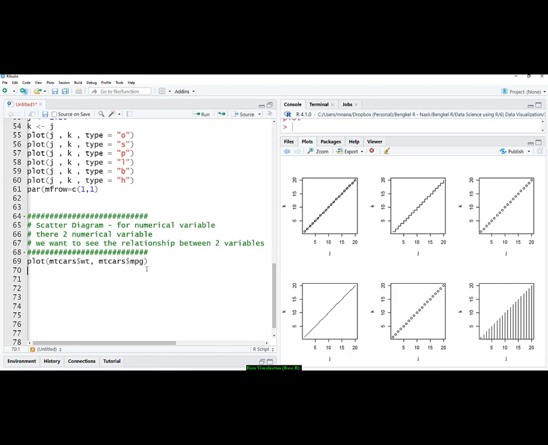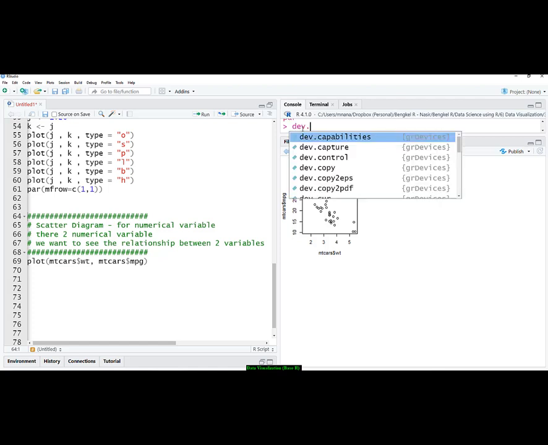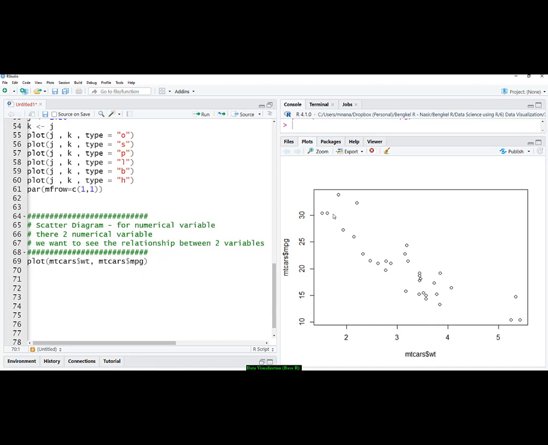I need to change back, say df dollar sign, right? So we're going to get a very nice scatter diagram, right?